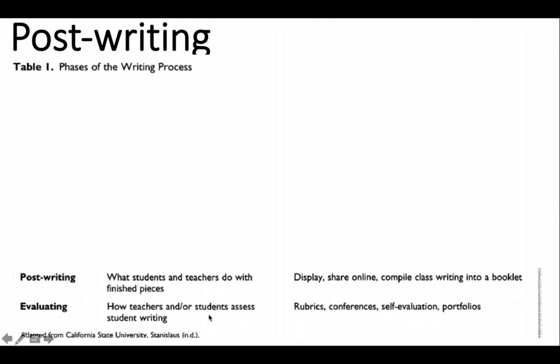Or is the final product only going to be evaluated by the teacher and then the learners will be given a score? Or are you going to have conferences also? Or are you going to use the rubric when you are assessing them? Or are they going to assess themselves by providing them a checklist? Or is it going to be part of the portfolio that the learners are working on? Do you understand? So that is now what happens in the post-writing part.